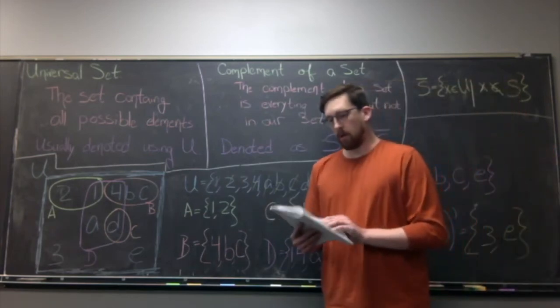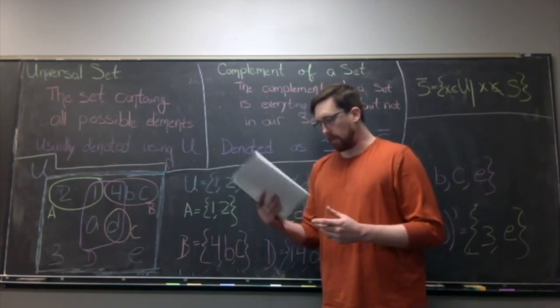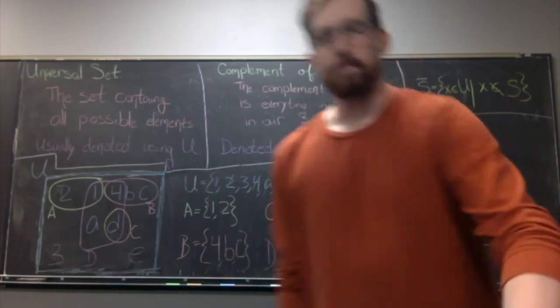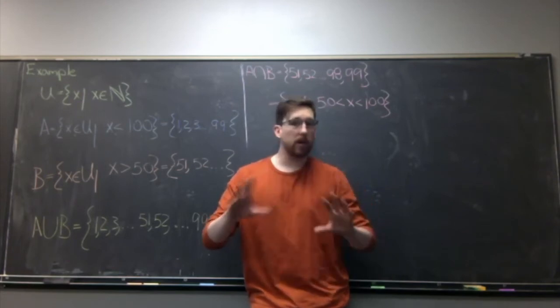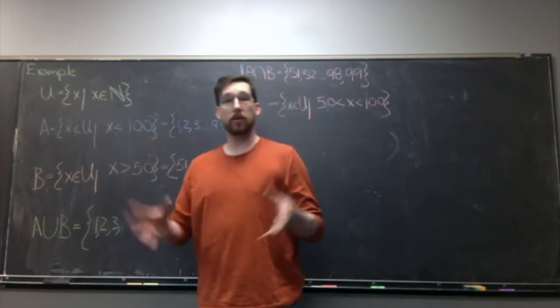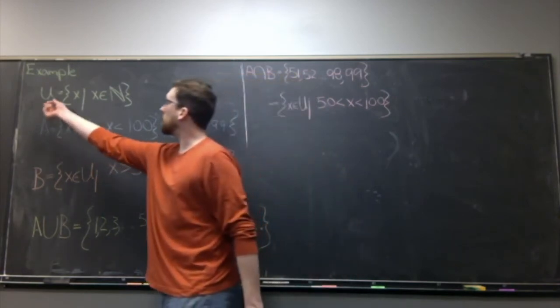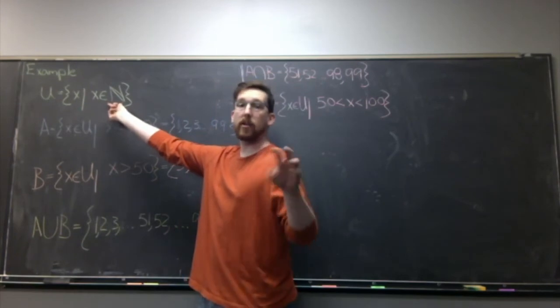From here, I'm going to move on to a couple other examples. I'll draw those up on the board really quick and get back to it. So, really quick, going to run through 3 different examples of what all this looks like put together. To start off with, let's consider the universal set of elements pulled from the natural numbers.